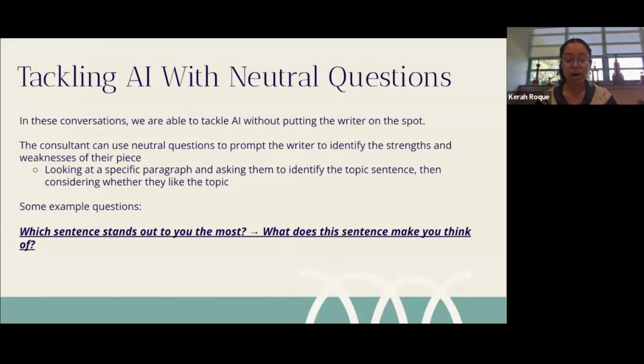The consultant can then help the writer organically build off that topic and create an outline for original writing. In this instance, AI is used to create the outline through working rough draft, and through revision, the consultant can have a working conversation with the writer to add organic thought to the strengths of this piece.